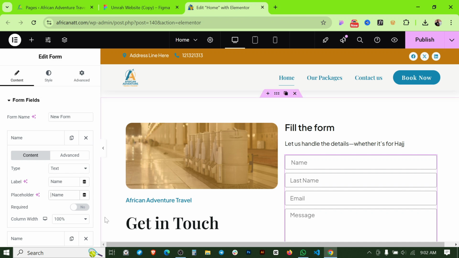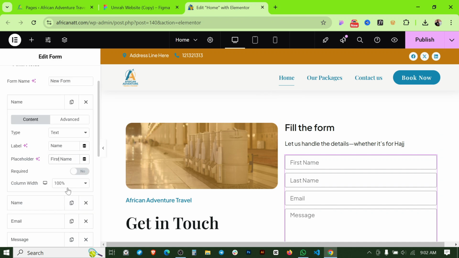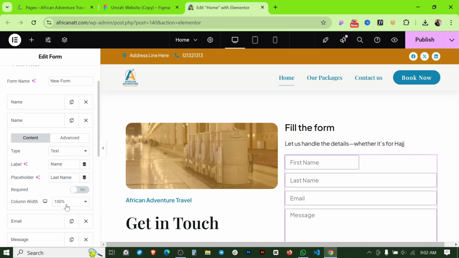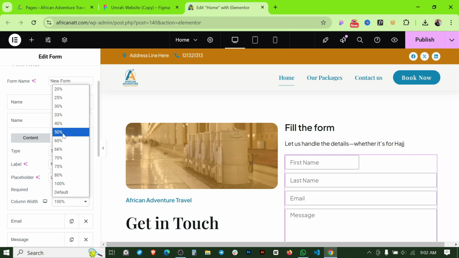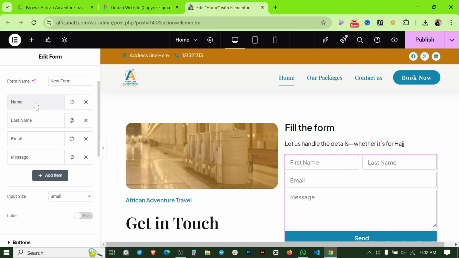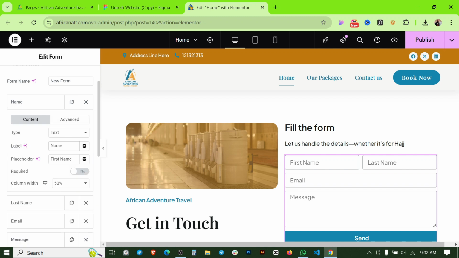I'm pressing first name, last name, and here this is 100%. The column I'm making it 50, and also for the last name I am making it 50. So for this label we can make it last, and this is the name, we can make it first.